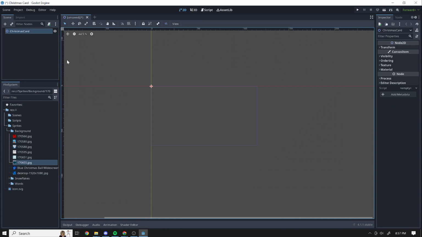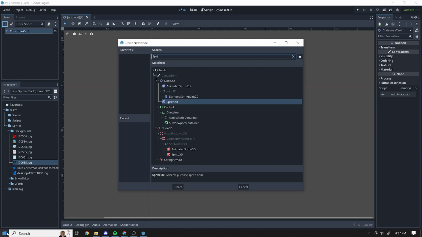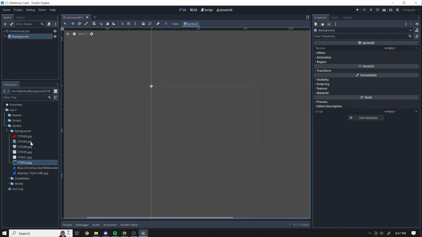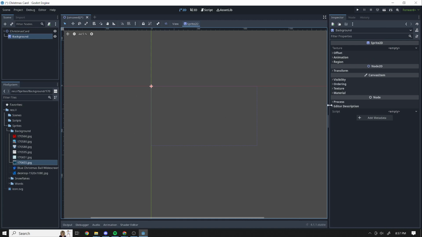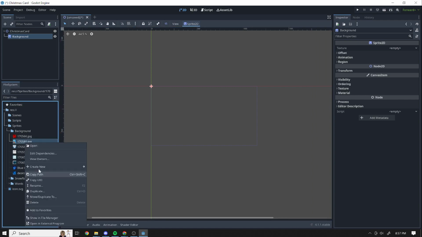Alright, so let's start off by using a sprite. So I'm going to say add sprite 2D. And I'm going to call this my background. And then for that, I'll pick one of these textures here. Also want to pick the size.